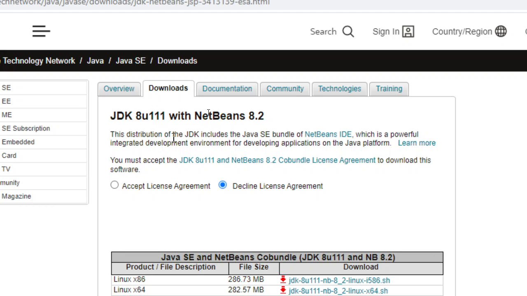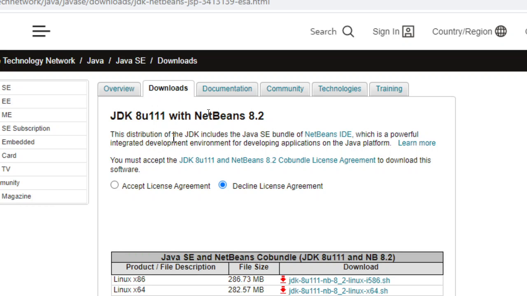This software that we are looking for comes as a bundle, as a combination of NetBeans IDE as well as JDK. So this is the reason that when I was typing to get the software of NetBeans IDE on google.com, I wrote it as Netbeans with JDK. The advantage is that in the single software, you get both the NetBeans IDE facility as well as the JDK facility. So you will not be required to download and install the JDK separately. This particular software, when you type Netbeans with JDK, comes with both things in it, that is NetBeans as well as JDK.